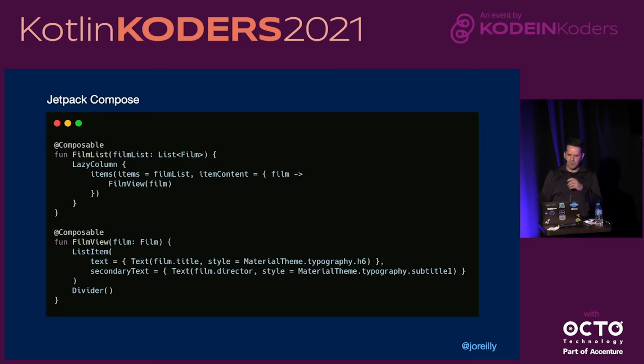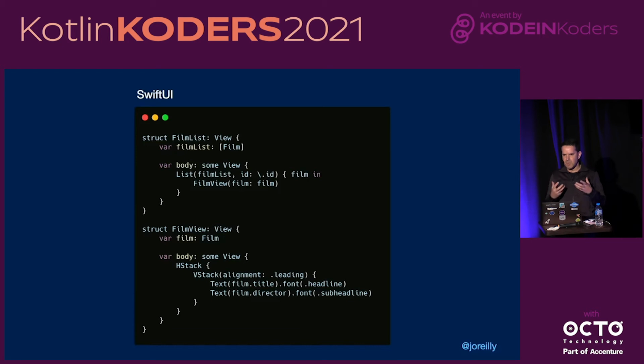And this is the equivalent SwiftUI, a little bit different. I mean, we're using structs versus Kotlin functions. Some of the syntax is different, some of the keywords are a little bit different, the approach to styling maybe, but fundamentally the same approach. And I'm seeing more and more discussions from people saying, okay, I'm porting this SwiftUI to Compose or vice versa, and it's very powerful, the fact, I think, that we've come to a point in the industry in mobile development that we have UI frameworks on both iOS and Android that are so similar to each other.